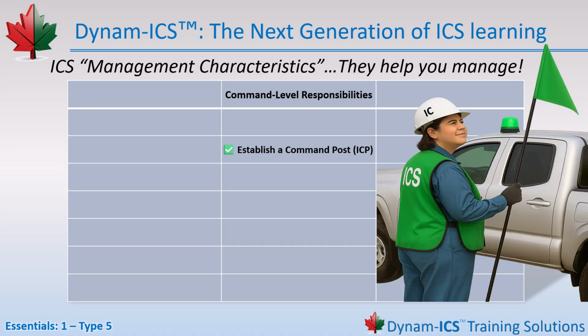Once command has been established, the next step is to set up a command post, your ICP. This is your base of operations, the spot where command decisions are made, communication flows, and coordination happens. At smaller incidents, that might be as simple as the hood of a truck, the tailgate, or even a park bench. As things grow, it could move into a vehicle, a lunchroom, or any space that's safe, quiet enough to think, and easy for others to find.